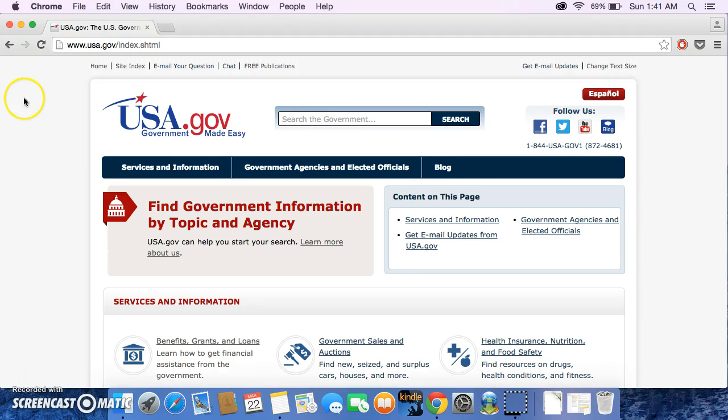Again, to reiterate, I think it's a great starting point, but as USA.gov links you further and further away from their homepage through other resources, you should always critically evaluate where that information is coming from. And even if it is a government source, it's always important to look at that information with a fine-tooth comb.